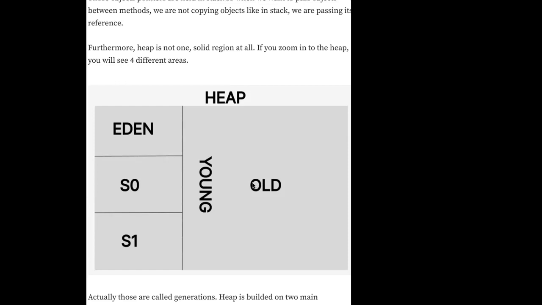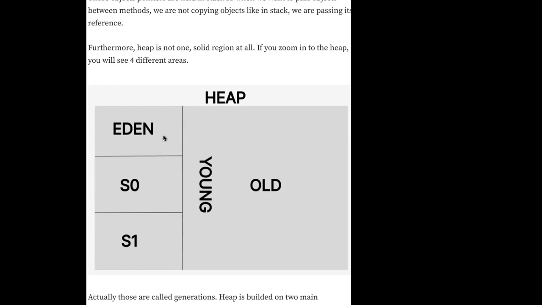Here's a key point: if the objects have been moved more than 5 times, they are placed in the old generation. This means those objects are needed and will live in the old generation unless they lose their pointer. If there is no variable in the stack holding a reference to the object in the heap, then our hero, garbage collection, will come.